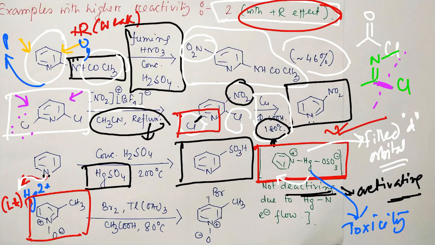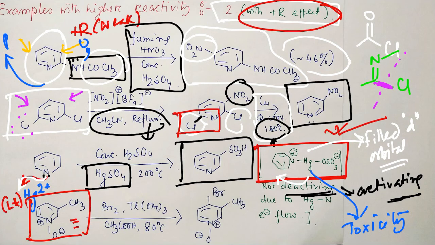How is this formed? By the oxidation of pyridine with some oxidizing agent like hydrogen peroxide. And by the way, I have uploaded dedicated lectures on these pyridine N-oxides. I request you, please visit. I have even uploaded an MCQ. Please visit those videos and enrich yourself with the knowledge about this chemistry. Just as one example, I have included it here.